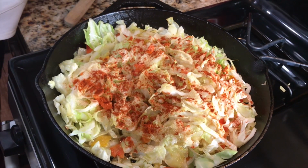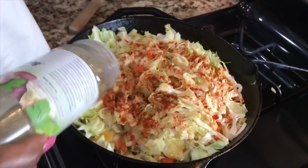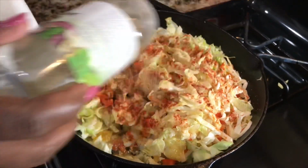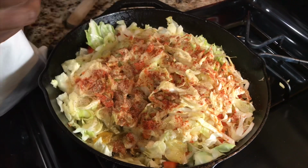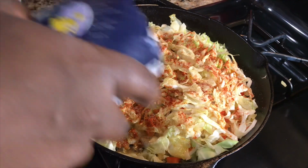Oh God, you ought to smell that smoked paprika. It smells so good. I'm also gonna add some complete. Y'all know I love this stuff and I put this on everything. It has a little salt, but not as much. And then I'm gonna add some salt.